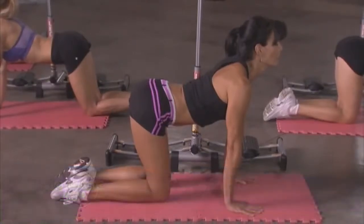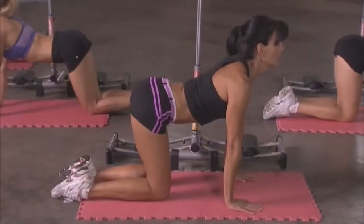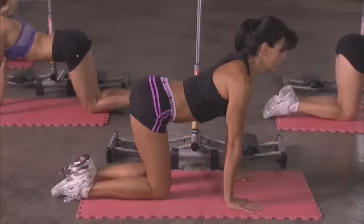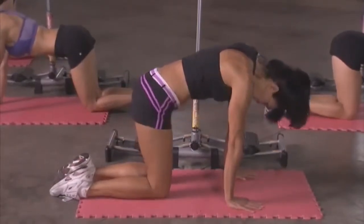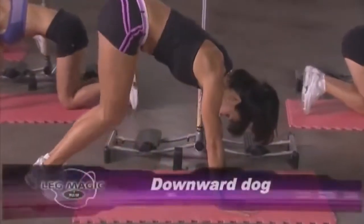And again, feel free to close your eyes, enjoy your stretching, and work within your own comfortable level. Good job. From this exercise, we're just going to slowly relax our head back down, pull up into your spine, tuck your toes under, and we're going to go into a downward dog.